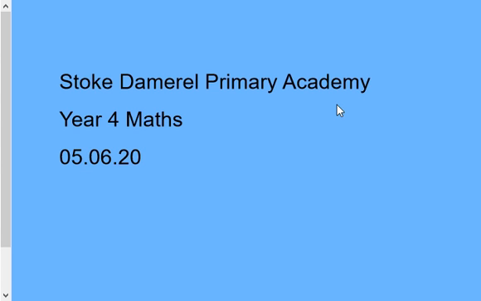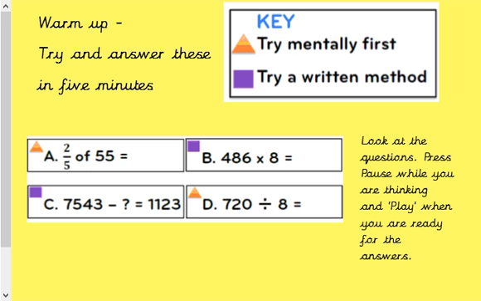Hooray, we've got to the end of the week and it's our last day on our area topic for the moment. We're going to start this morning, as always, with our mental starters, our warm-ups. We've got 4 questions, as always. Try and get as close to 5 minutes as you possibly can. 2 questions will require mental strategies. 2 questions will require probably pencil and pen. Press pause while you're working and press play when you're ready to carry on.